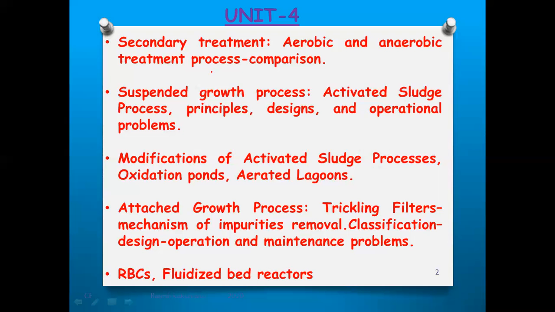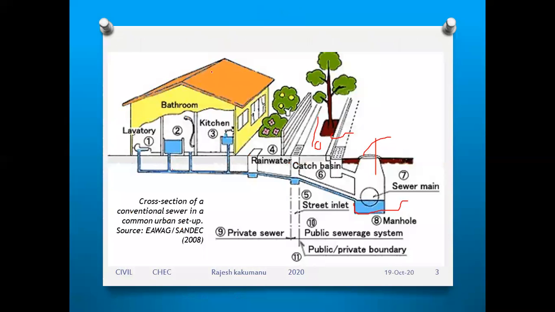Next, if you see the figure, how the water is going from your domestic use to the sanitation, from your house to the main sewer pipeline. See the 1, 2, 3. These are the things coming from your house. The 4 is where the rainwater is falling on the ground, thereby flowing under the manholes. Here the water, see the blue color, is coming from the various pipes, and the rainwater is dropping here, and both are collectively forming and going into this.